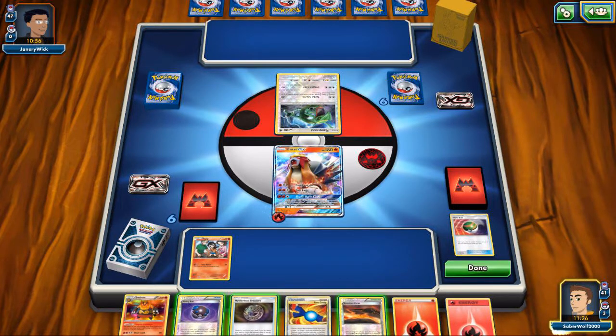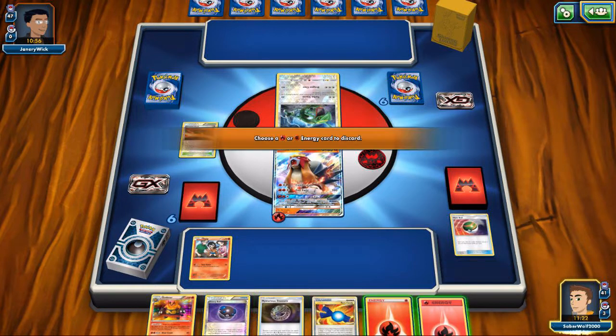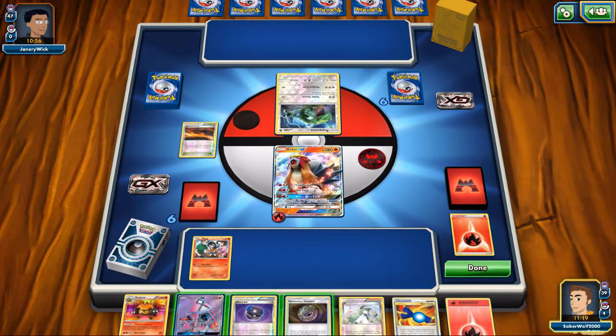So I have the Heavy Ball, that's the point of that. And if we don't have the Ultra Ball to search it, it's fine. I really like the fact that I only discarded 1 card with Mystery Treasure. It's actually quite good. Okay, so that's one of the changes. I don't think there's anything else.